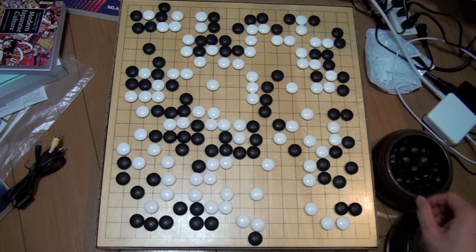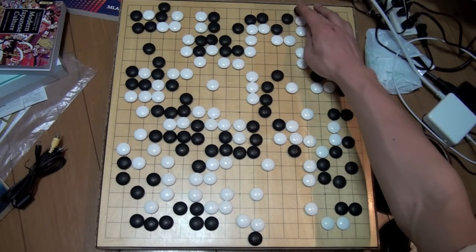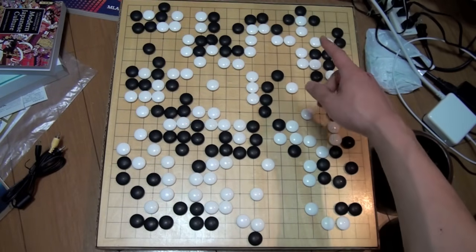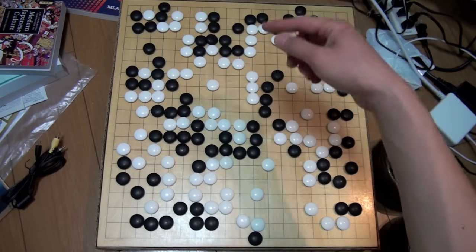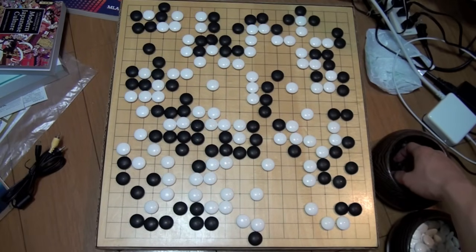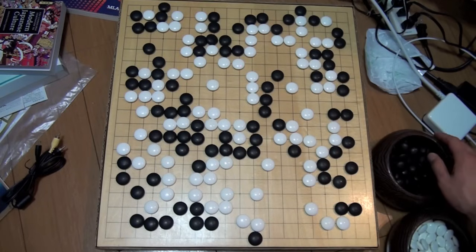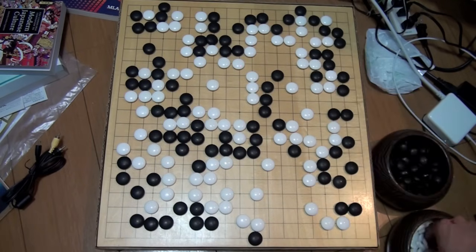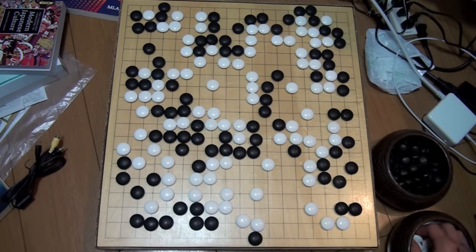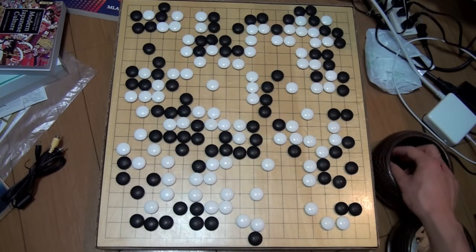He came here. Oh no, what's that? He connected his. And I thought there should be something, but there wasn't. There couldn't be if Black was strong enough, but there turned out to be something there anyway. So I felt there's something, so I put a stone there. And Black comes in. I cut it, of course.